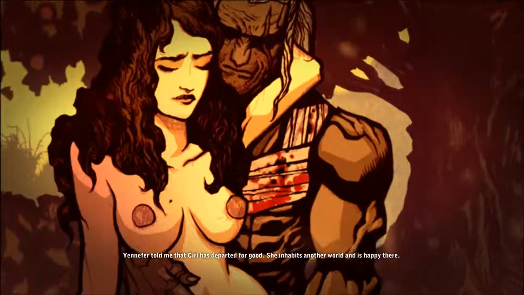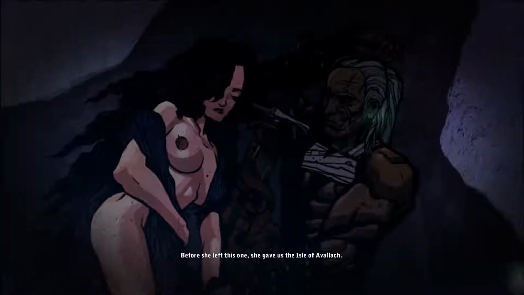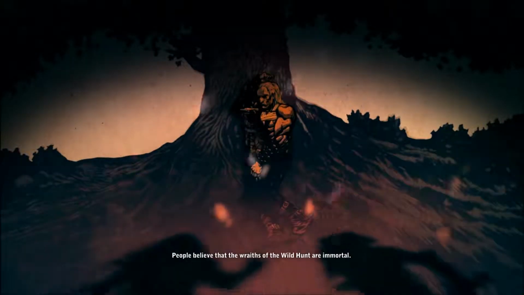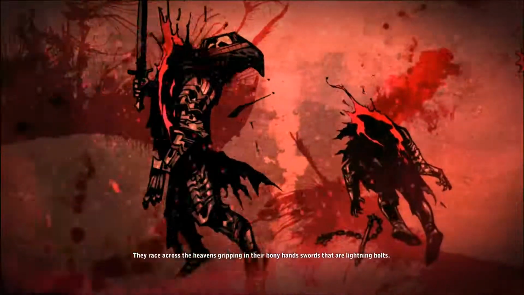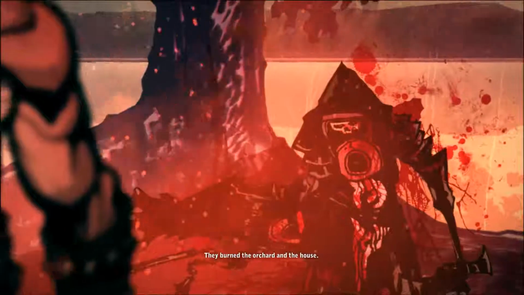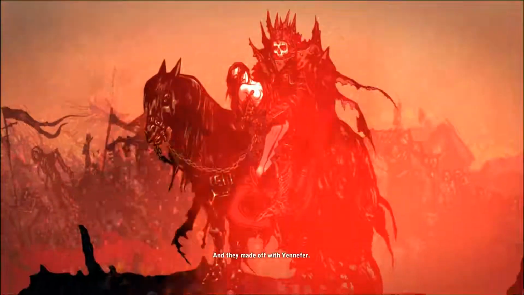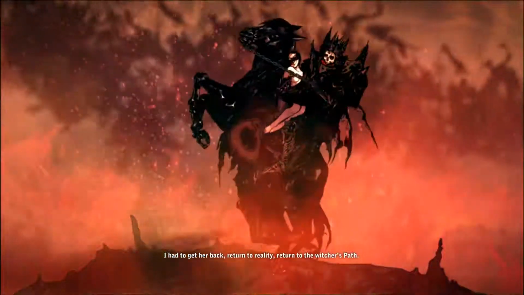Yennefer told me that Ciri has departed for good. She inhabits another world and is happy there. Before she left this one, she gave us the Isle of Avallach, our island. We stopped counting time. People believe that the wraiths of the Wild Hunt are immortal. They race across the heavens, gripping in their bony hands swords, their lightning bolts. They take away mortals, ever expanding their cavalcade of spectral riders. They burned the orchard and the house. In their armored boots, they trampled our island. And they made off with Yennefer. I had to get her back. Return to reality. Return to the Witcher's path.